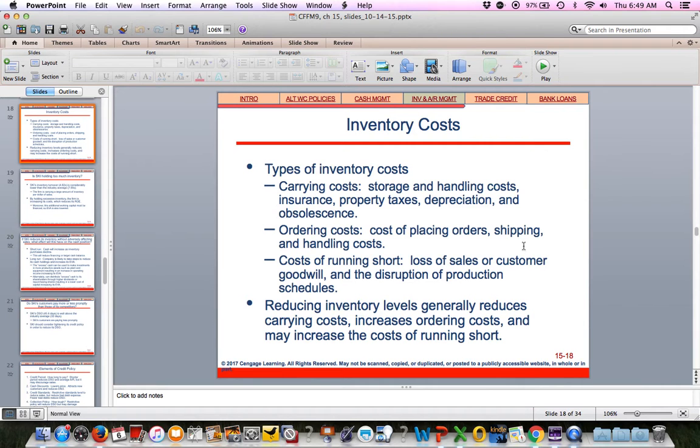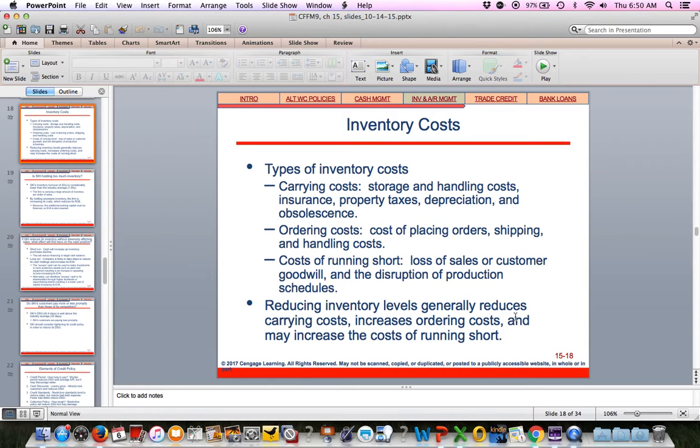There's also a cost of running short. And that's the tough part about inventory for retailers: how much do we carry? And do we know if we're carrying what customers really want to buy from us? So if we run short of inventory, clearly if customers show up and they're frustrated because what they want to buy isn't there, sale items or just everyday items, they get frustrated. They'll maybe stop coming back to our store. So we have to be careful about that. If we're a manufacturer and we need a constant supply of raw materials to manufacture our product, and if we run short of some raw material, that disrupts our production schedules, and that gets real dicey also.